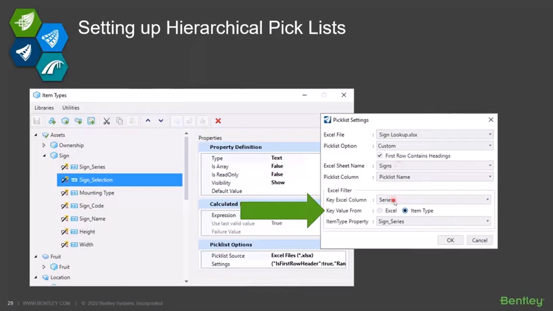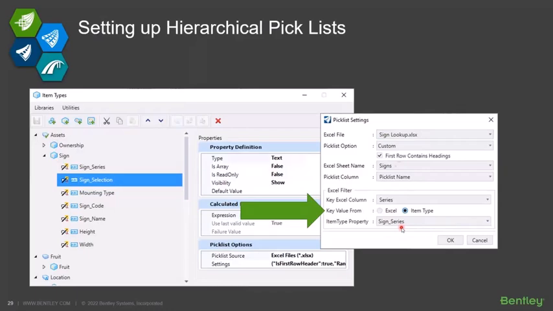Now, what I'm going to do is filter what I return by values in the series column in Excel. Which you could do in the previous release: you would choose this Excel option, but you would have to put in a hard-coded value. So I could have typed into here that I wanted to only return school signs, for example. But that would have been a hard-coded value in this pick list, and that's all it would ever do.